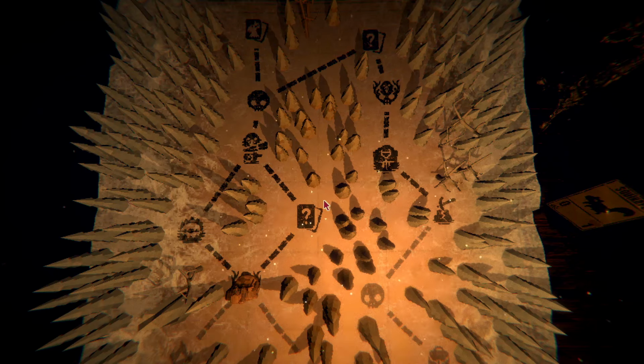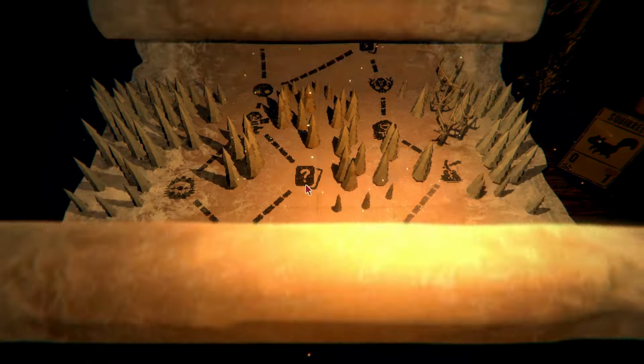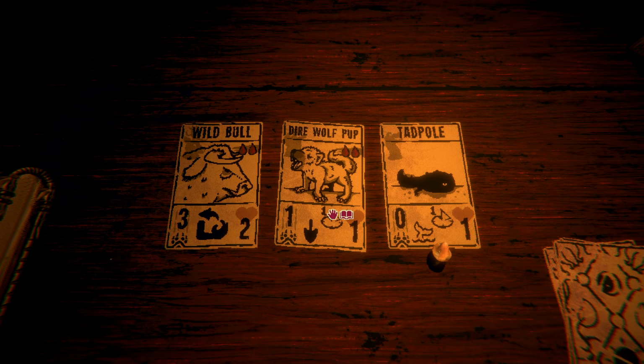How many teeth do we have? 6. It's not enough for pelts, I think. I'm just gonna take a card. Wild Bull, Dire Wolf Pup, Tadpole. We could take a second Tadpole, but dude, Dire Wolf Pup.